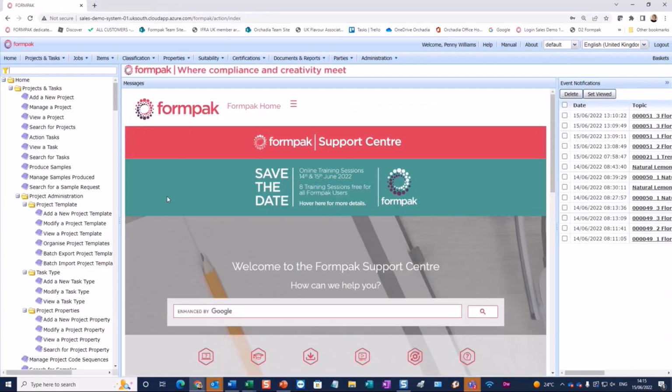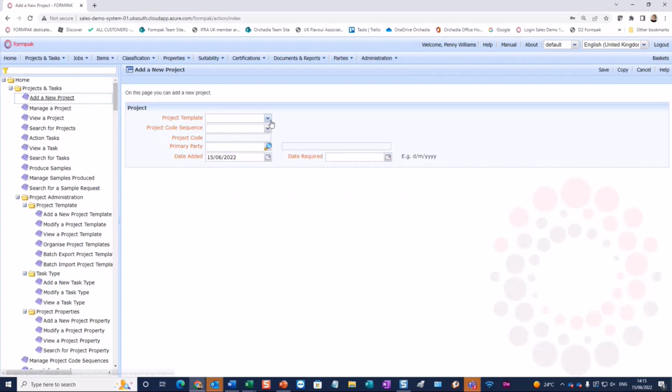So for this, if you imagine, in a lot of businesses, the sales account manager might go out to the customer or speak to them and gather requirements about what the customer needs, and then add those onto a system so that the internal development team can work on it. So if we work from that perspective, as an account manager, I've been to see the customer, I'm going to add a new project.